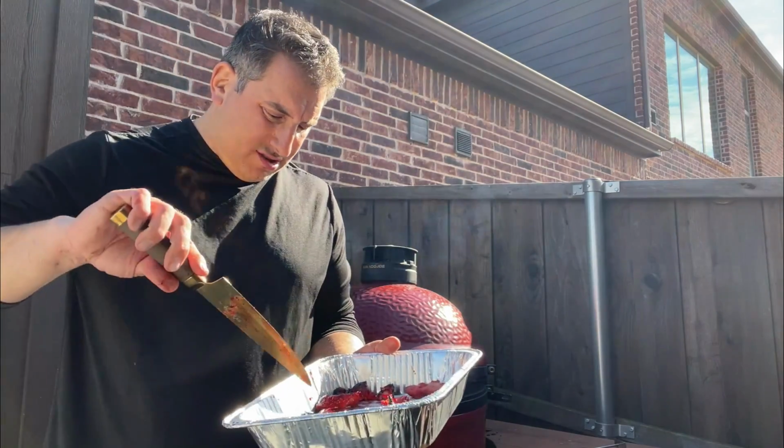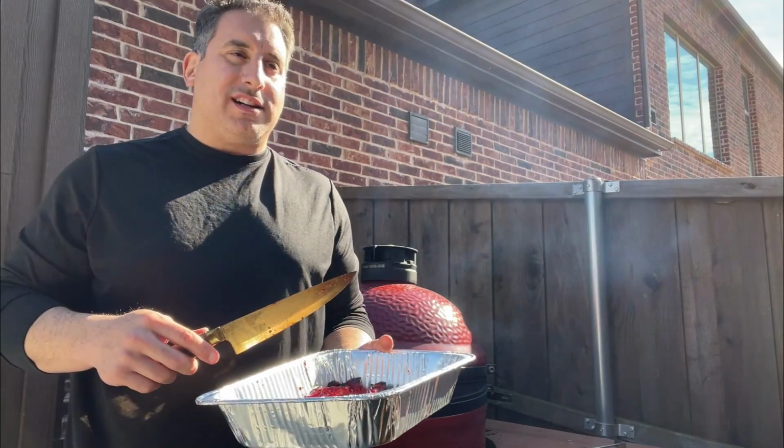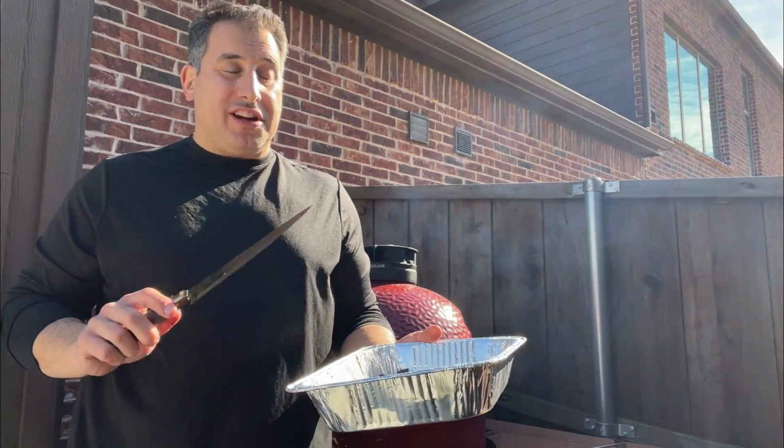Gonna go ahead and try one. Nailed it. These are phenomenal. Today we're making boneless Chinese spare ribs on the rotisserie.